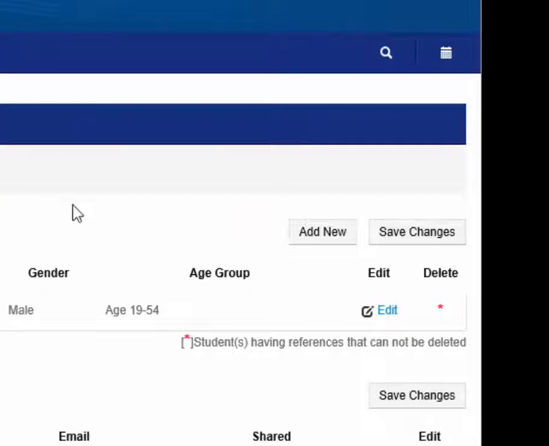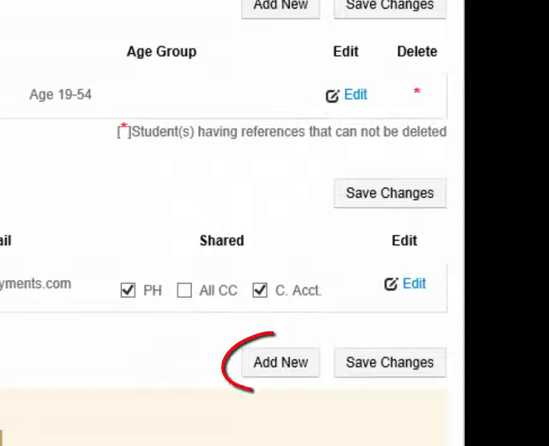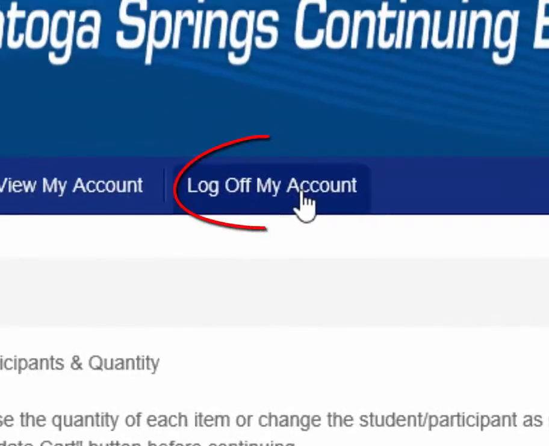At any given time, if you need to add new family members, you just click Add New for a student, which could be a spouse or a child, or if you needed to add payer information, you could add a spouse or a parent or whatever. When you're all finished, just log off your account.